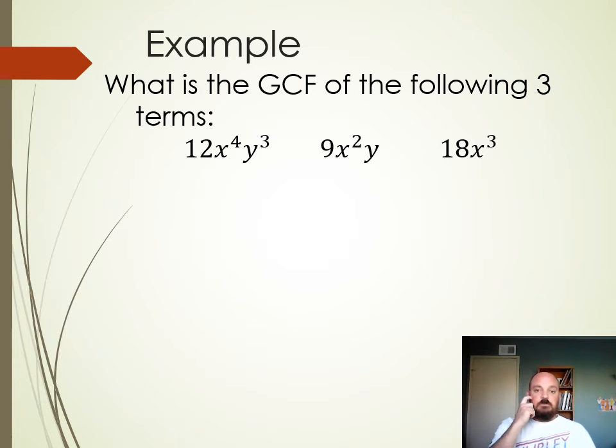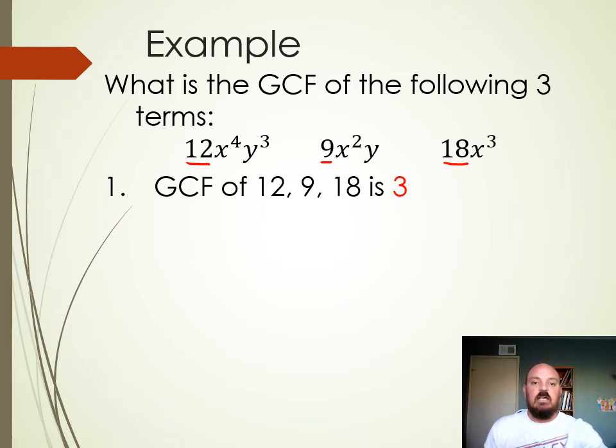We have 3 terms here. And I said, what is the greatest common factor, or GCF, of these following 3 terms? So basically, step 1 is the number part. We have a 12, we have a 9, and we have an 18. Now this is what we just talked about in part 1. If you want to do factor trees and make a list, that's fine. I'm going to jump straight to the answer since we've already talked about this. And I'm going to say the greatest common factor of those numbers is 3. If you made your factor trees for the 12, the 9, and the 18, the biggest number that I can divide all 3 of those by is 3.